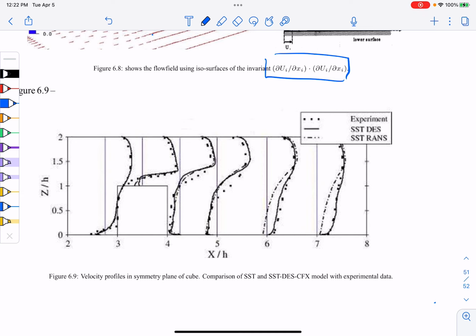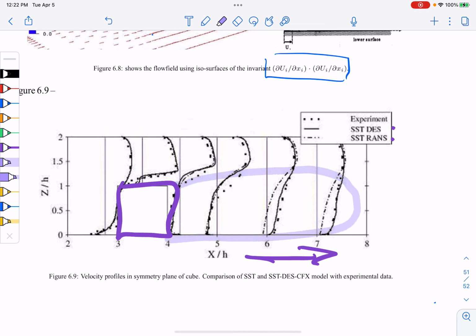So experiments are points, flow is left to right. There's your cube right here. So this is the flow direction. And let's see here. Then there's two predictions. One is your standard Menter SST model, which we just looked at the blending of, with limiters and everything. And then this is the Menter SST model combined with the detached eddy simulation formulation, which is just a switch to an LES code regionally. So here's the wake region, this region here. So this is all going to be DES. So I did two simulations in comparison to experiment, one of pure SST and one with the DES approach.